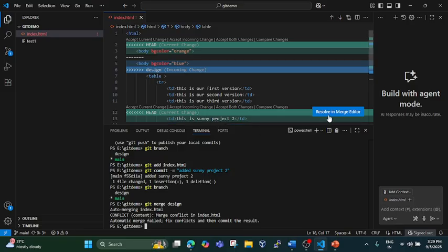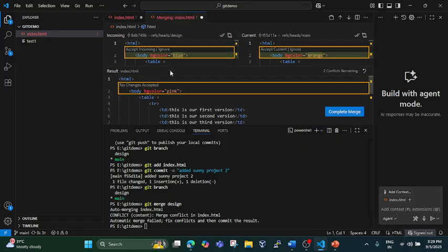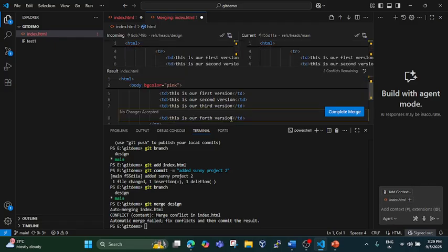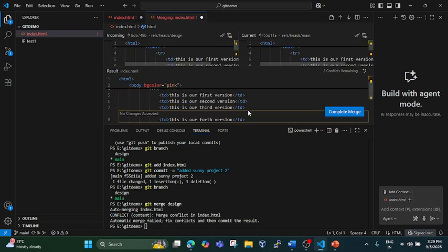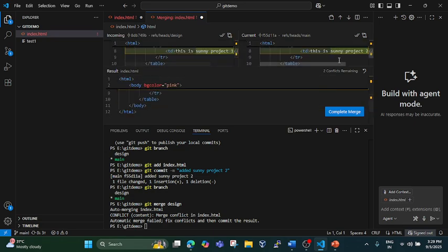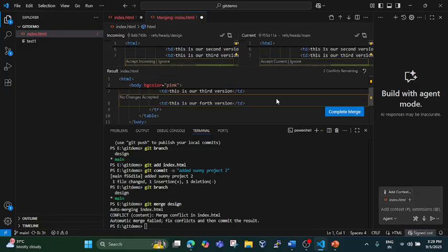So here we have one, Resolve in Merge Editor. So let's open this. See, the same you can see here. This is our 4th version, and same you will find in this, this is our Sunny project 2 and this is Sunny project 1. So here we have the conflict.